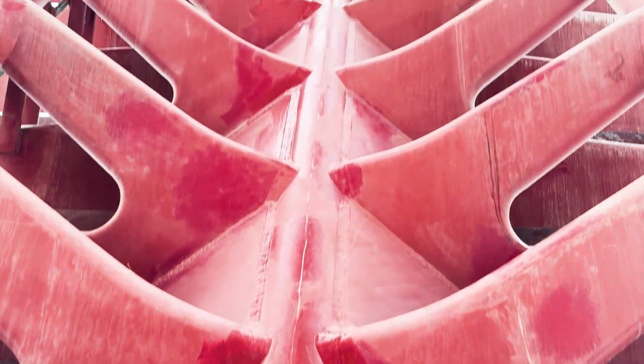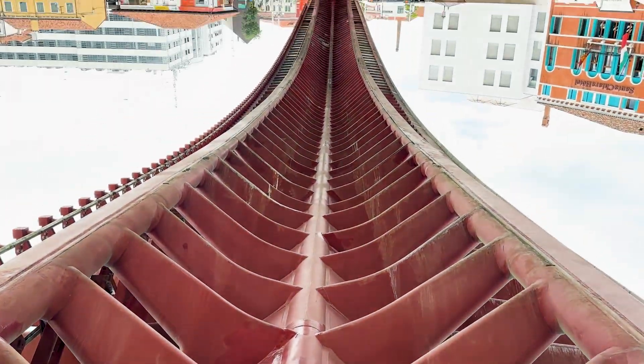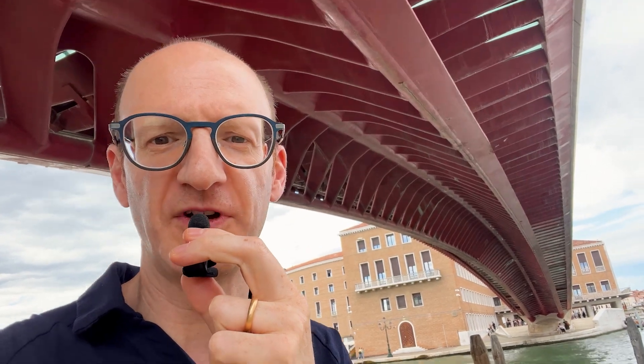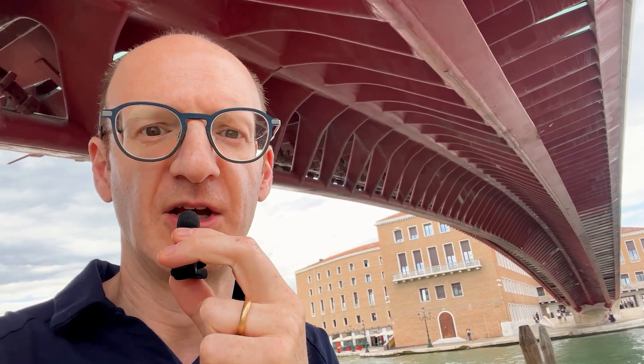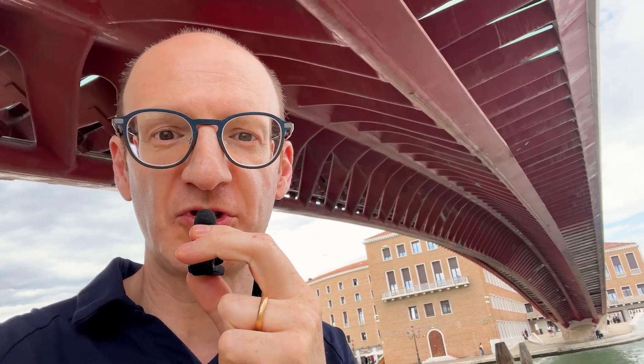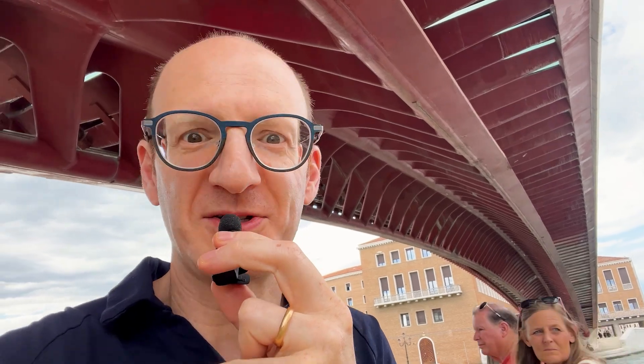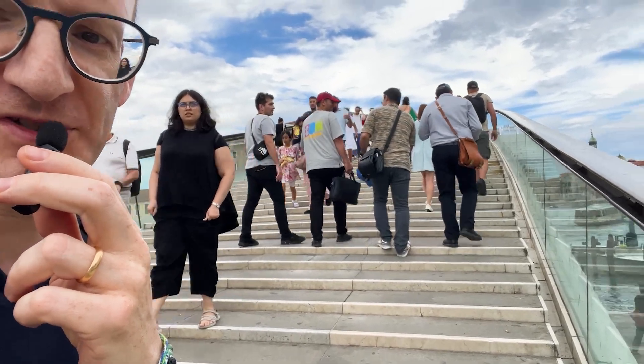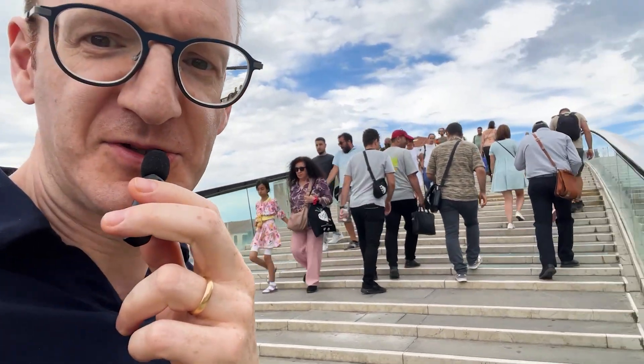It really looks like vertebrae going across. You see a lot of Santiago's early sculptures showing this form working. It really is a beautiful bridge to walk across as well — a very calm curvature. There's been some controversy over the years with slippery steps, which is very real and people have slipped and hurt themselves, but in terms of the experience, the geometry, the promenade as it were, with the launching and the experience as you cross the bridge, it's quite unique.